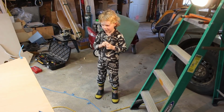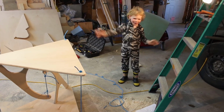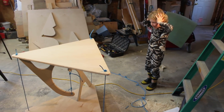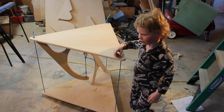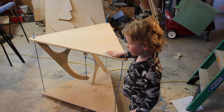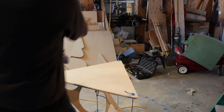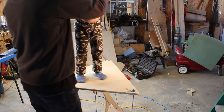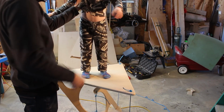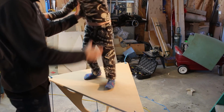How does it work? What's holding it up? Rope! How's rope holding it up? I don't know. Are we bringing it inside? Not sure if Mom would like that in the living room. You gotta dress it up a little bit maybe. All right, ready? Hope it holds. Whoa! I don't think it does! It doesn't hold. Try to balance. Whoa!